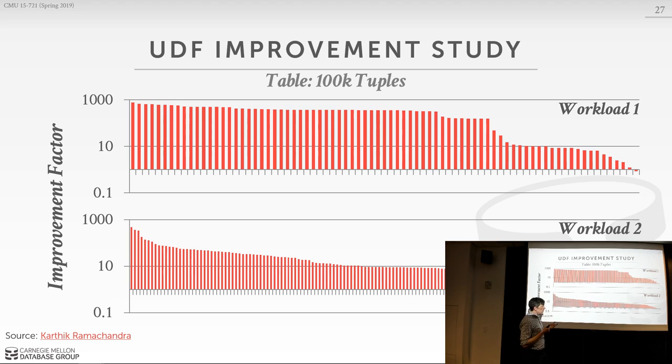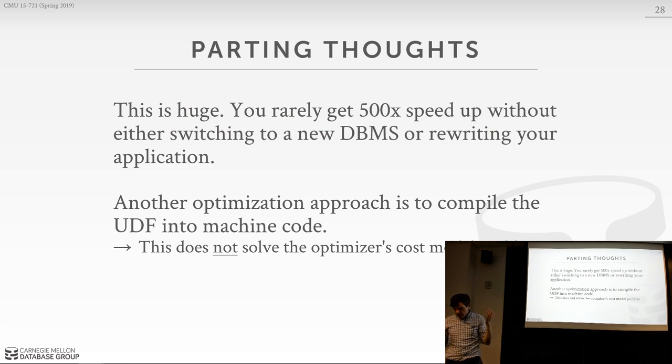So there are some examples here, though. You see at the tail end that there are some UDFs where you're actually getting worse performance. I forget the reason why they said, but it's not to say that this thing's magical. It doesn't solve all the world's problems. But in my opinion, the benefit you're getting from this end of the tail versus that end is totally worth it. Some people got screwed, but who cares? Look how much better you are on average overall, right? So again, I've been saying this the entire time: you never see this kind of thing.